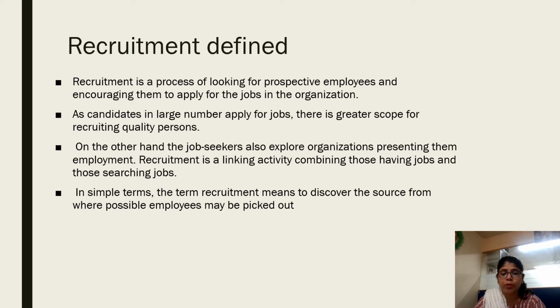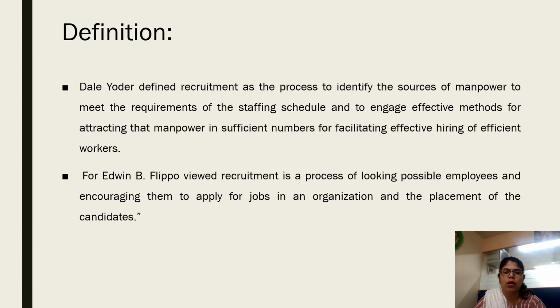On the other hand, job seekers also explore organizations presenting them employment. In simple terms, you can say that recruitment means to discover the source from where possible employees may be picked out for inducting them in the organization. To authenticate that, there are a few definitions given here. Dale Yoder defined recruitment as a process to identify the source of manpower to meet the requirement of the staffing schedule and to encourage effective methods of attracting that manpower in sufficient numbers for facilitating effective hiring of different efficient people.